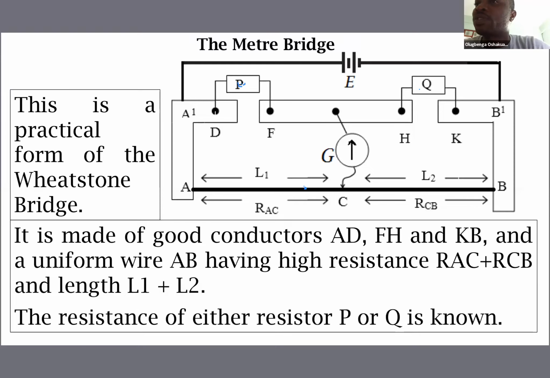I think there are more questions coming in. Our time is running out. How do we recognize the positive and negative terminal of the meter bridge? The negative terminal of the meter bridge is connected to the negative terminal of the battery, which is 0. The positive terminal is the long part of the battery. You can see there are parallel lines, but some are longer than the others. The long part is the positive terminal, while the short part is the negative terminal.